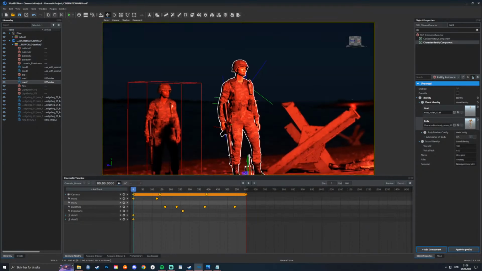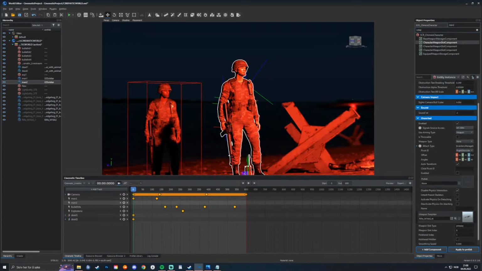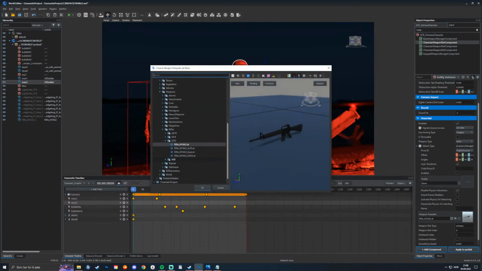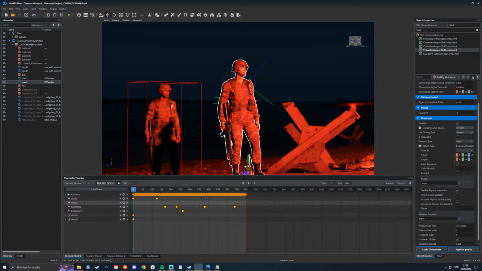So I have another character. I need to change his base weapon manager, character weapon slot. I can change his weapon to an ammo with a tube meme, you get it. We can change his loadout.